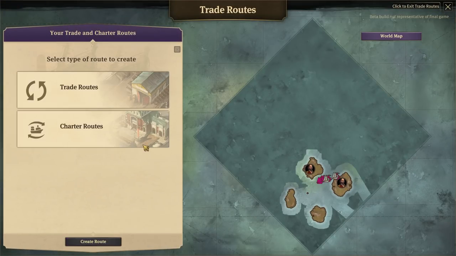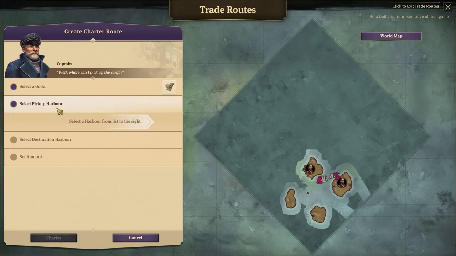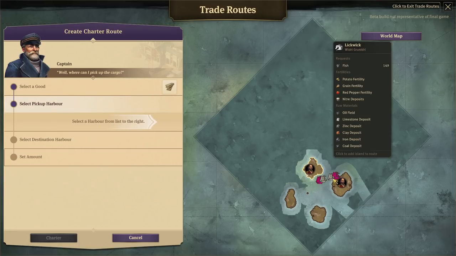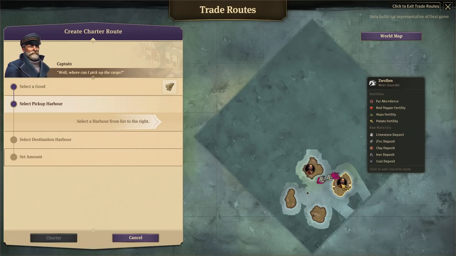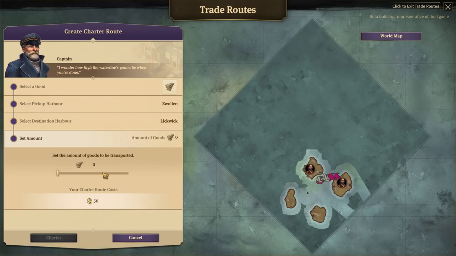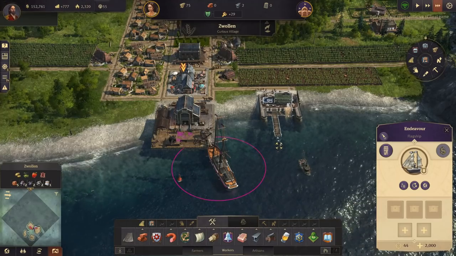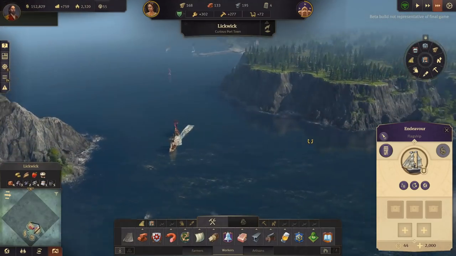We could add another charter route for taking planks from Zwolen over to Lickwick and sort of take, what, 50 at a time? And that'll just get taken backwards and forwards automatically by my ships. So we'll see how that goes.